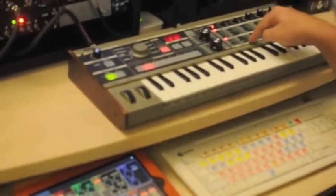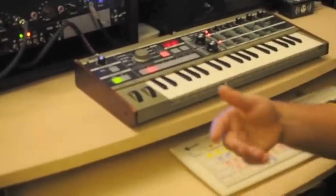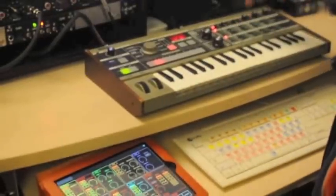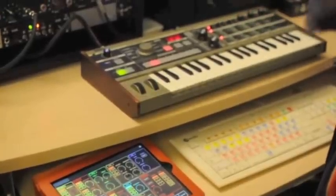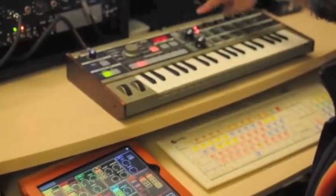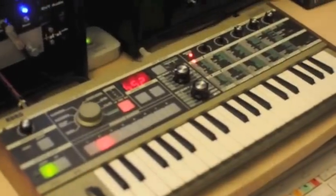Right now I'm going to take a sound that is in here, in the MicroKorg, and I'm going to manipulate it by using my iPad wirelessly. It's not connected to this — it's over here, you see. This keyboard is really great, but it's kind of hard to get through. It's like a matrix, to quote my friend Matt Berkley. You have all these different knobs — they adjust different parameters — and these knobs do oscillators and things like that.